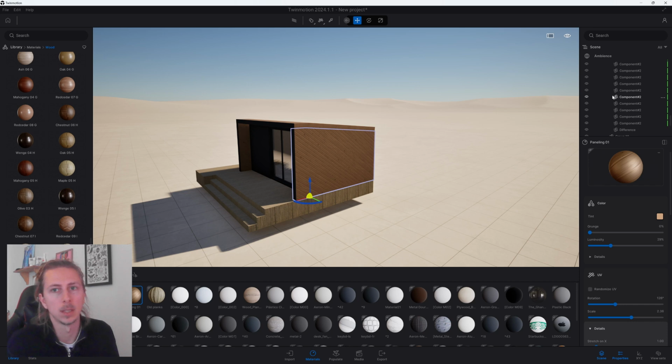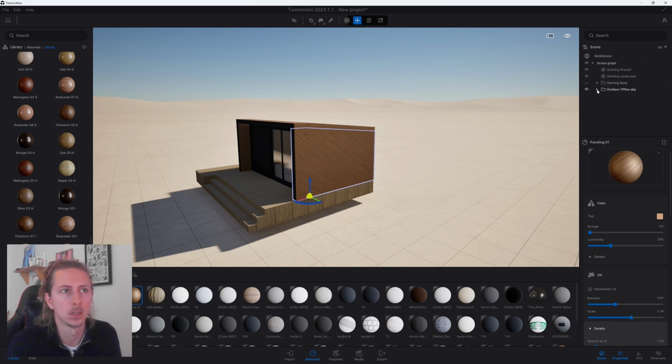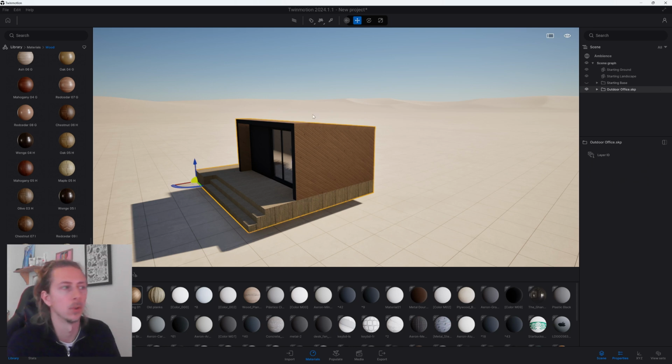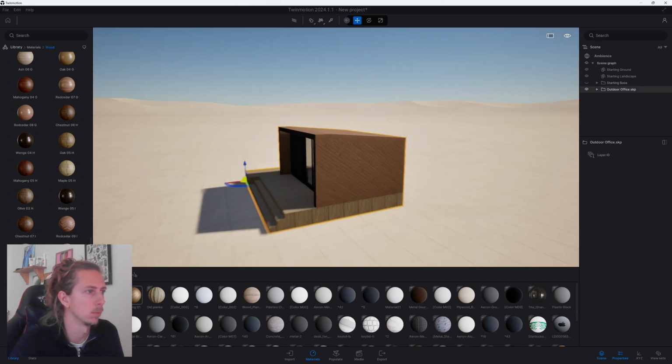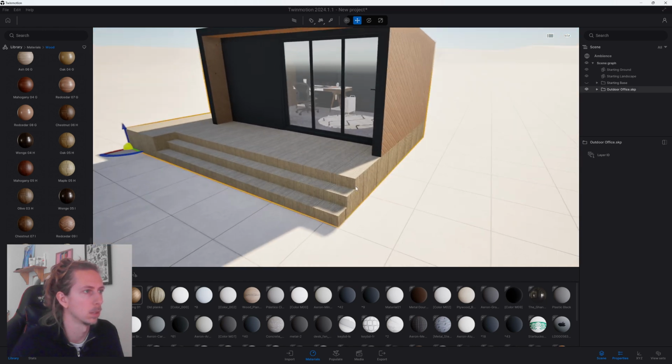This is the one downside to Twinmotion, I'd say: this tree is not that intuitive. I always find myself scrolling to the top to find my base model and then moving it. You'll see that it can get a little bit confusing in the tree. That's the one thing I'm not entirely happy with. But I've clicked that, I've got the move tool selected up here, and I can position my object more closely to the floor, like so.